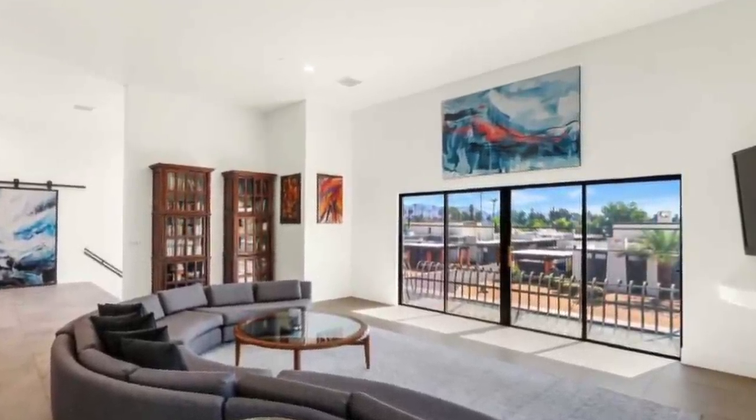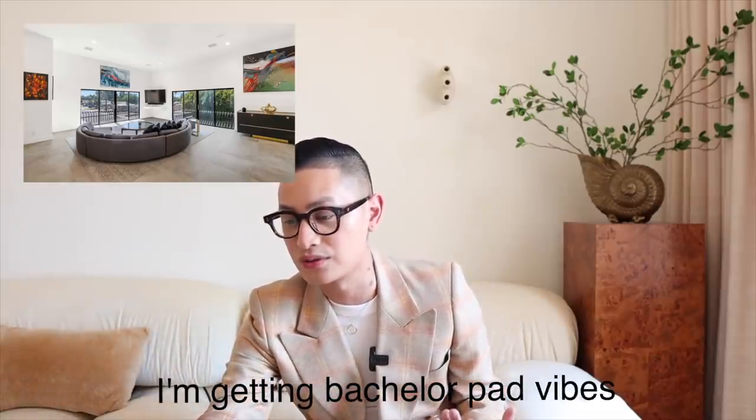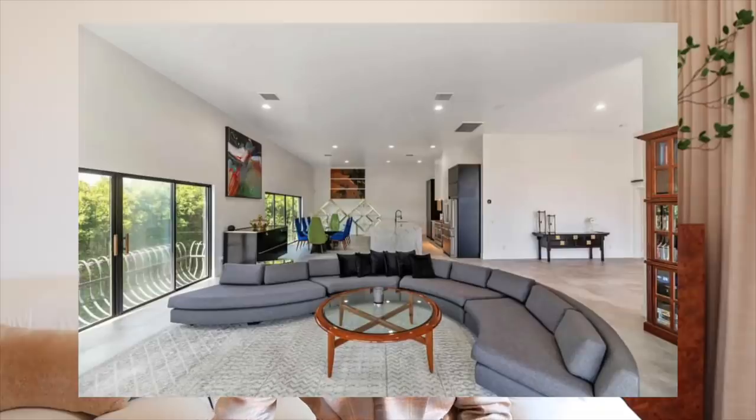I can tell her ceilings are super tall from the photos — like this piece right above the window, I don't know that I would put that there. That's like the curse of having really tall walls — you feel like you have to fill it. I just feel like the space is very cold — it doesn't feel inviting or cozy. It's because of all the white space, though there's nothing wrong with negative space. I think the problem with this space is there's not enough personal decor.